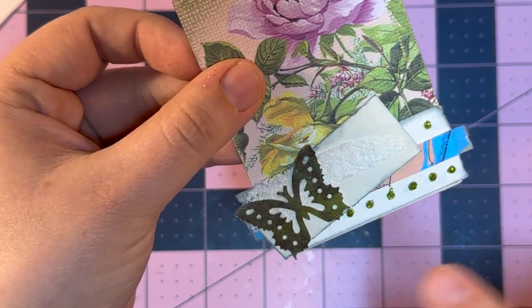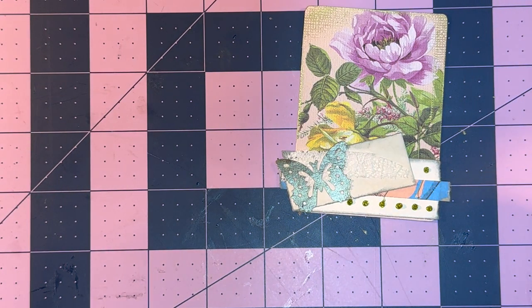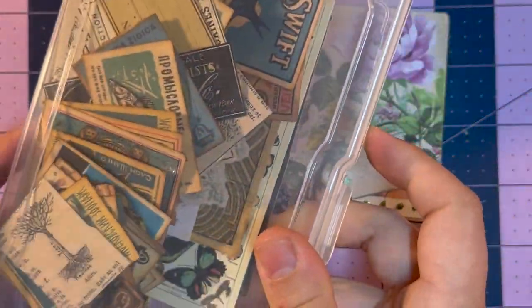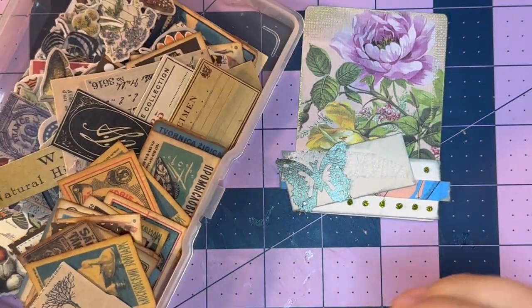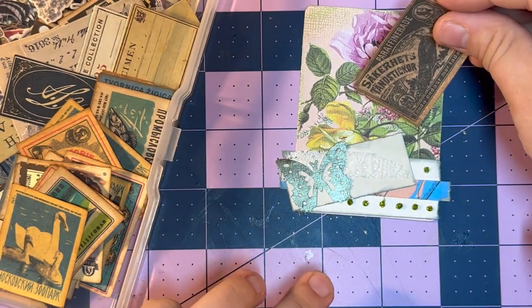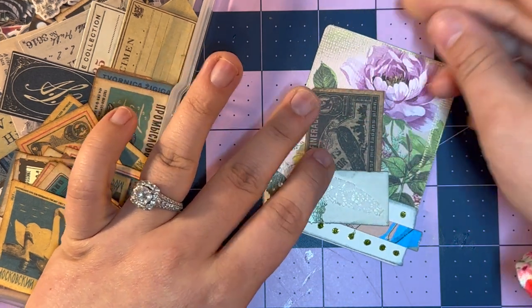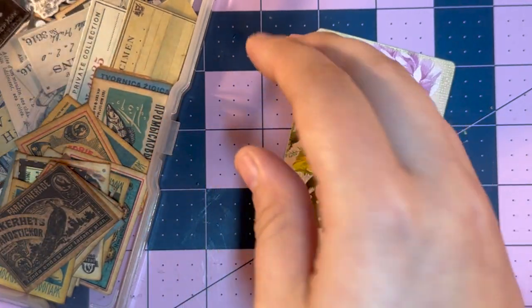So, you know, we have some overhang, but I'm fine with that. Let's find something maybe though to tuck in here really quick. I'm just going to reach over and get one of these little box things. I am trying to figure that out right now. Okay, maybe one of these. These are just some printables that I had cut out. So maybe we can put just something, I don't know if I like that.